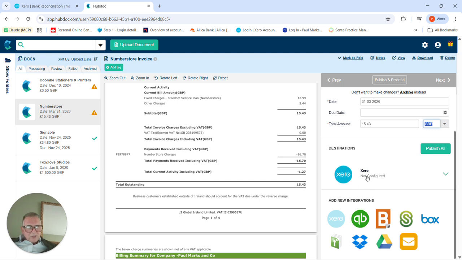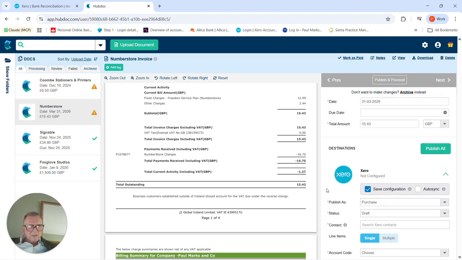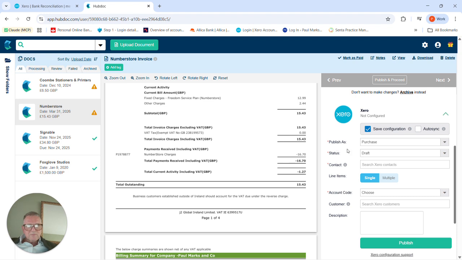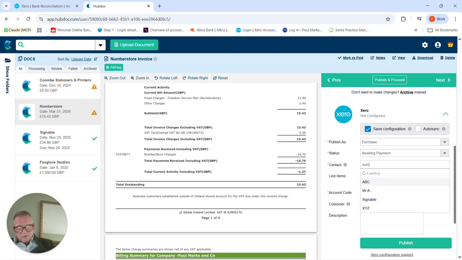And then you have to tell it where to put it in Xero. So publish as, for this one, it's an invoice. Publish as a purchase. And the status will be awaiting payment. The contact will be Number Store.